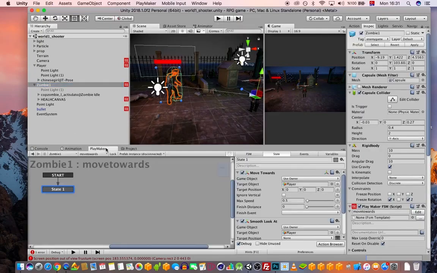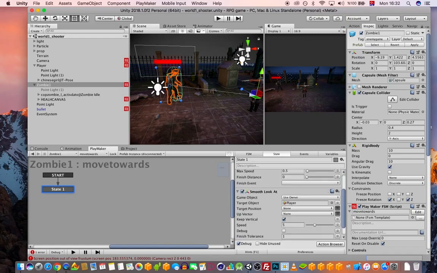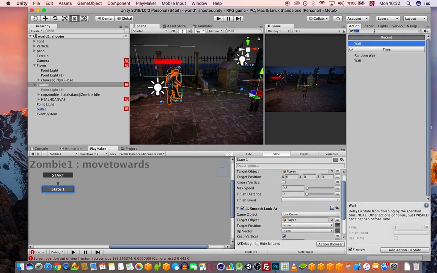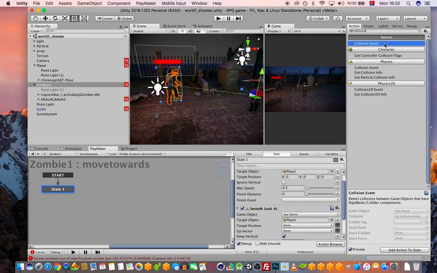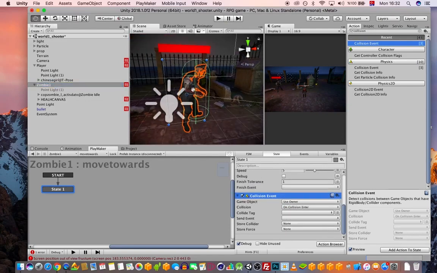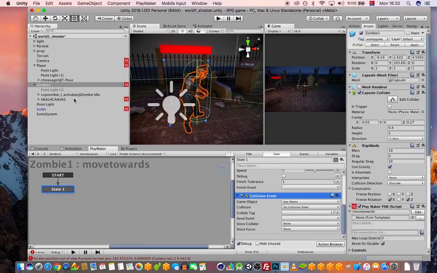As you remember, our zombie is already moving towards our player. But first we want him to stay in place so he doesn't move forward. And how do we do that? We first create a collision event. And if you see, I actually changed the zombie's collider, playing with this capsule collider.